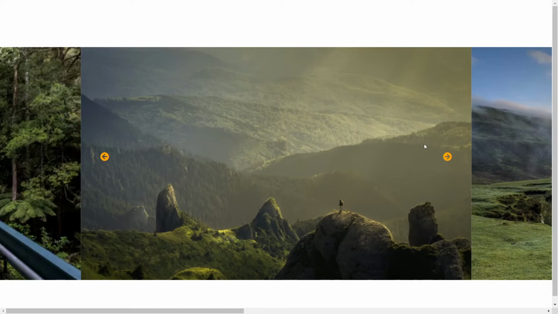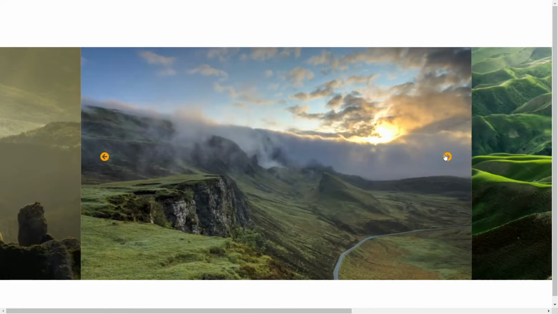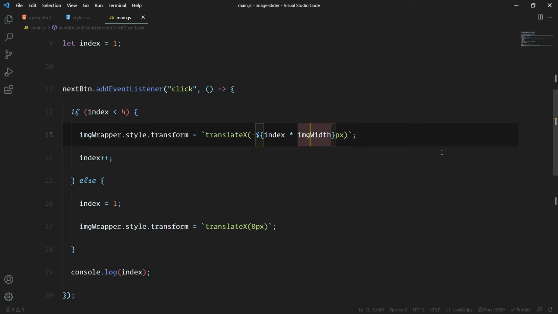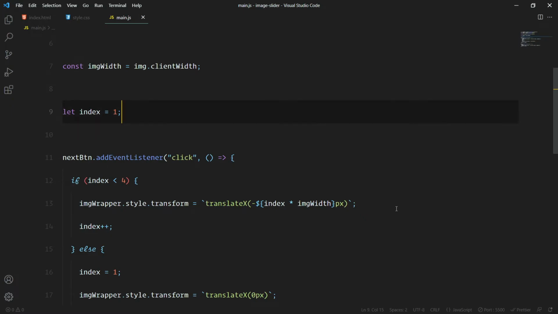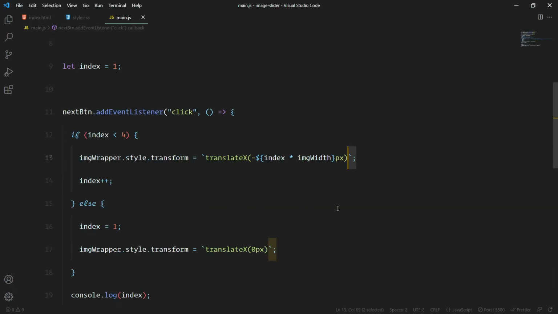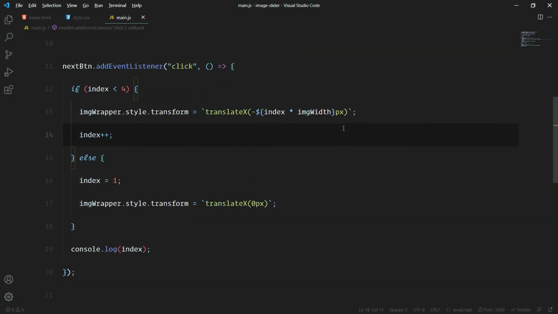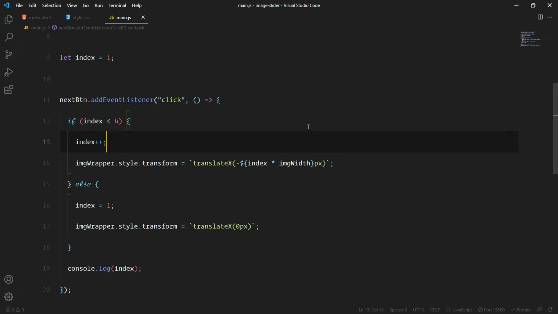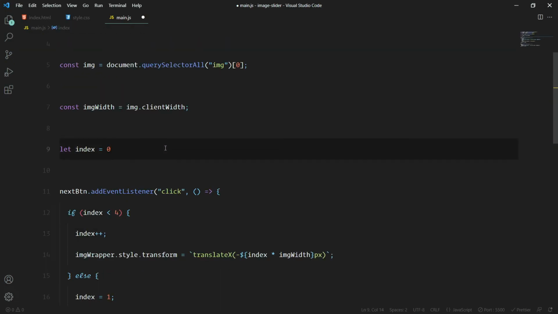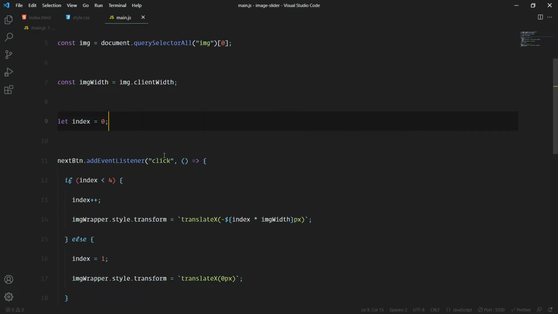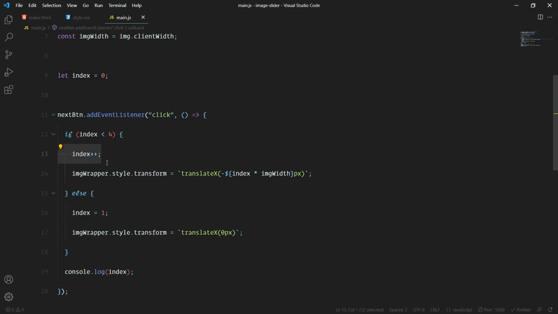The reason why index is 2 is because if we click it again, then it will take that 2 and multiply it, then it will say 2 times that, and then it will set the index to 3. So that's a bit of confusion over here. So first it is 1, then it is incrementing it, and then we are incrementing the index. But here in this, we are first decrementing it and then we are doing this. So I think this should be the approach here as well. First we'll increment it and then do anything else. Let me set it to 0. I know I'm messing around a bit, but this is what coding is. So index is 0. The first time we click, we are incrementing it to 1, and then we are doing 1 times image width.